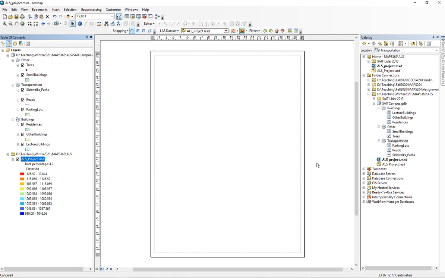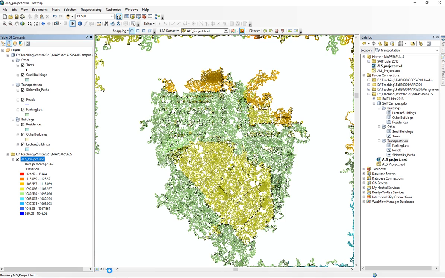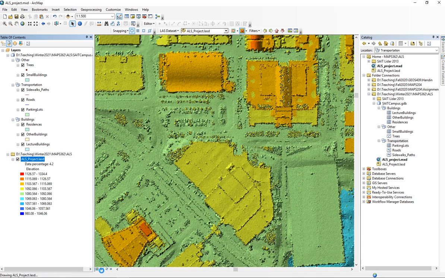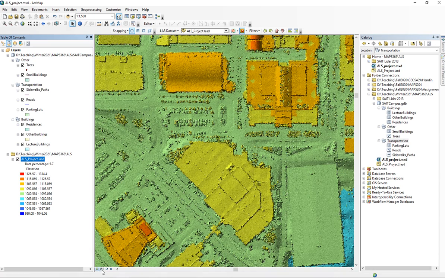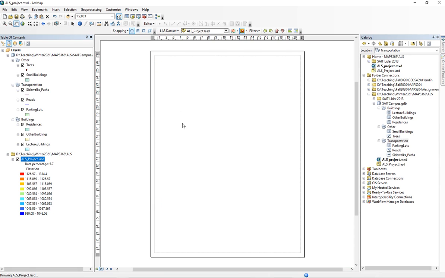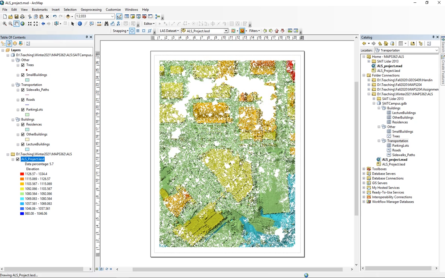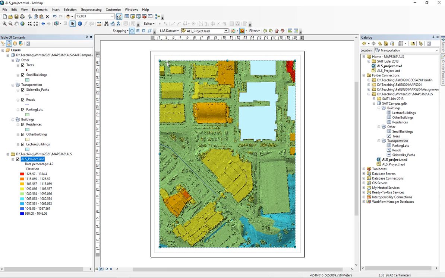Okay. Probably broken because I've been doing everything on the server here. Okay, got that. Now let's go back to the layout. There we go. Okay. All right.